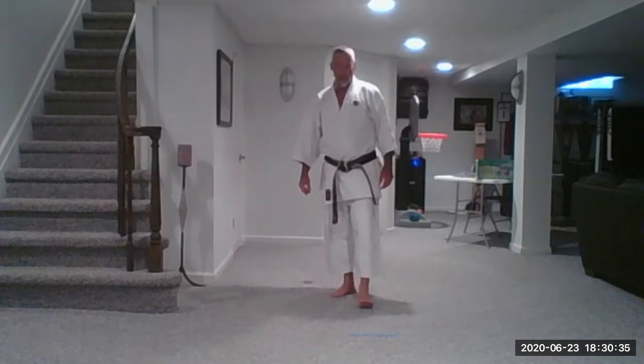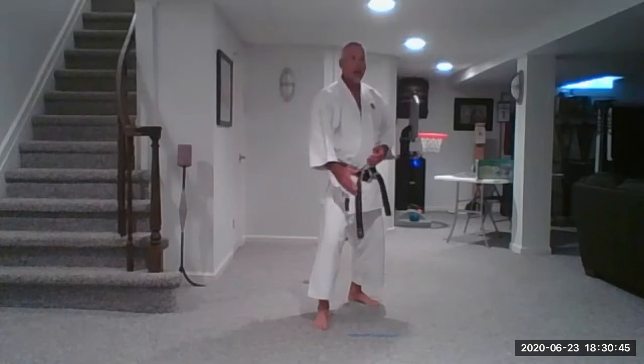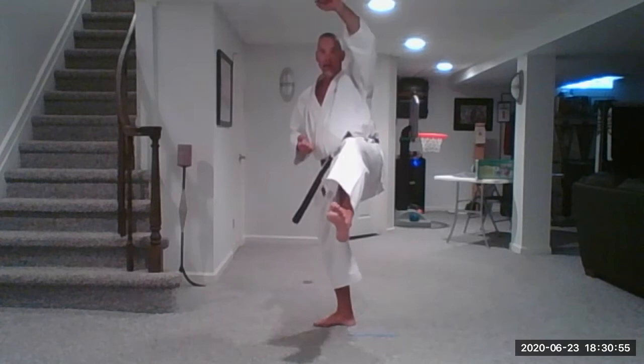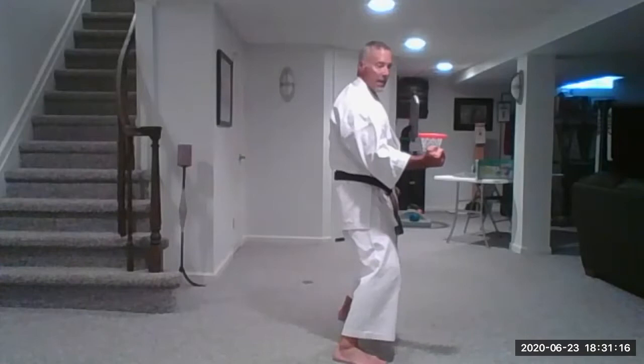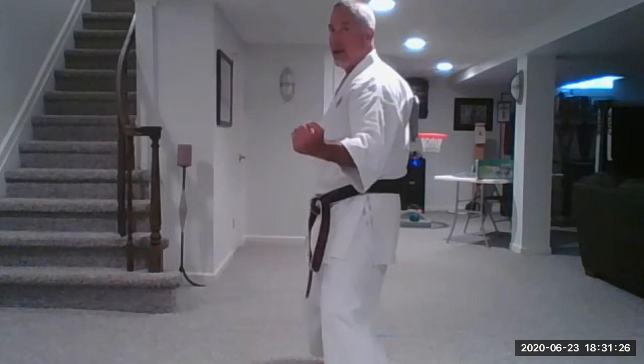It's called a Gaiwan Otoshi Uchiuke. What we do with that one: the front hand comes up like you're catching their big monster swing. The other hand comes up in a rising block, starting with the leg. Then I come down with this part of the forearm on a 45 degree angle and turn the wrist a little bit too. So from here, the front arm goes up like you're catching their big swing, then rising block underneath their chin, hammer fist down. The forearm is doing most of the work. Reach up, front hand, up and down. Front hand, up and down.